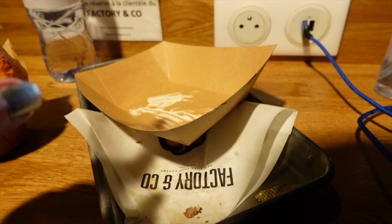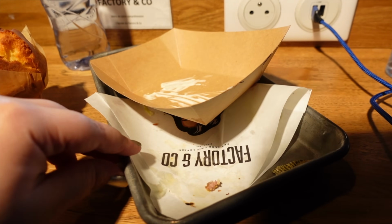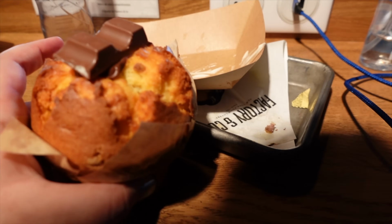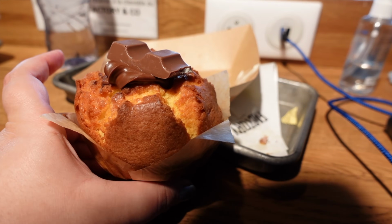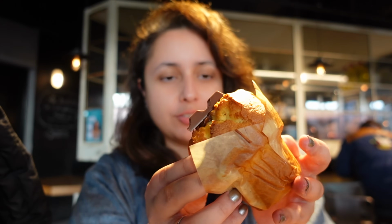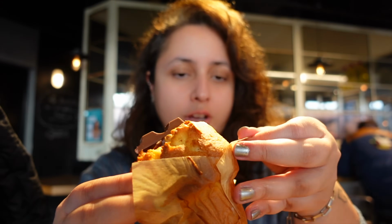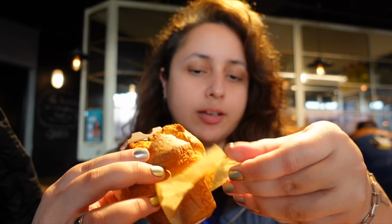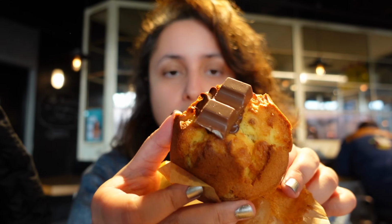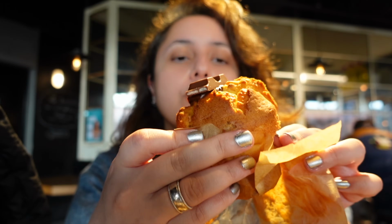Anyway, I'm going to enjoy the rest of my burger and chips, and I'll next speak to you once it's time for my dessert. Okay, well, I basically demolished that burger and chips. It was really nice, really enjoyed that. And now, of course, it's time for this beautiful looking Kinder Muffin as dessert. Okay, this is way too big, so I highly doubt I'm going to be able to finish the whole thing. I'm probably going to take the majority of it for later when I get to Disneyland in my hotel, but I'm going to take a few bites anyway.